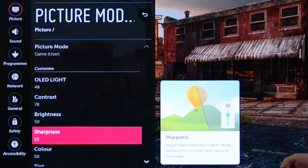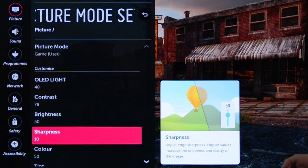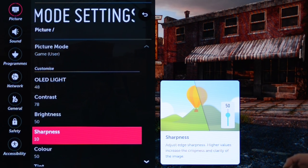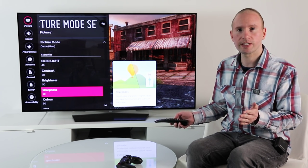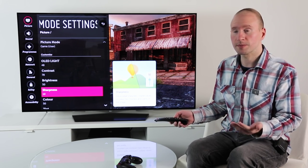The sharpness control we reduced to 10. This basically gives you an image without any artificial sharpening. So if you reduce this below 10, you start to soften the picture. If you up the setting above 10, you start to create haloing around the edges. Keeping it at 10 basically eliminates this and you just get a natural image.